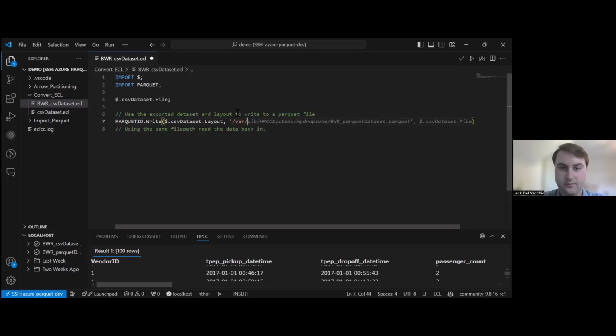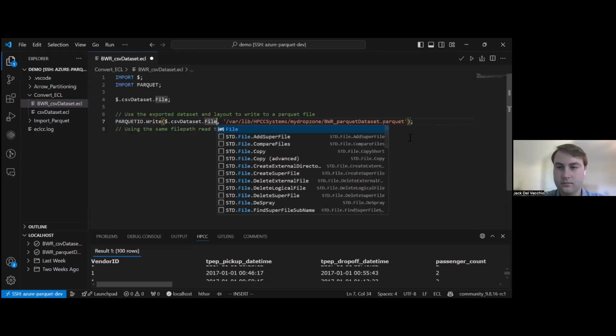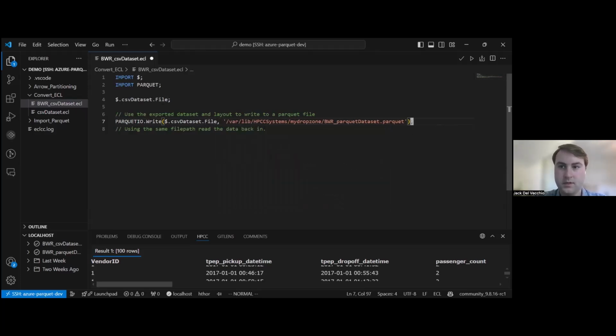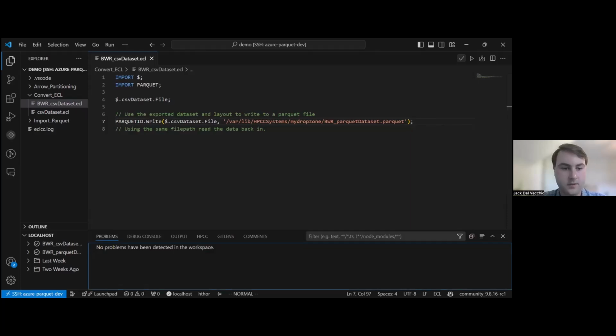We can just write to the drop zone. Actually, Copilot doesn't really know the syntax. So now if I compile that, it will work.